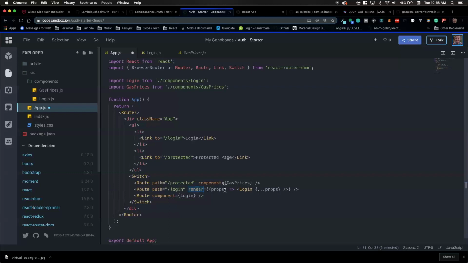With the render prop, you have to do it manually here, and this props object has the history, the location, and the match objects on it. Now that would pass those all into our login component. If you use the component prop, it does that automatically for you.